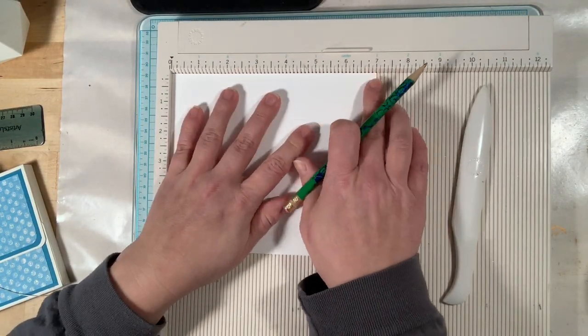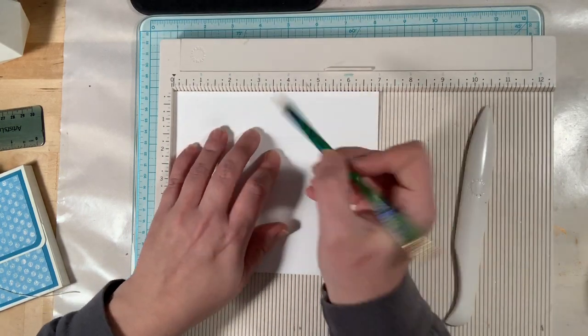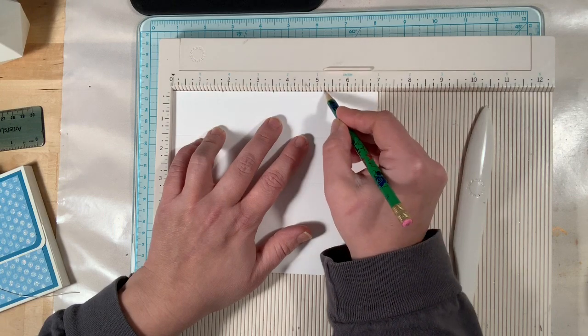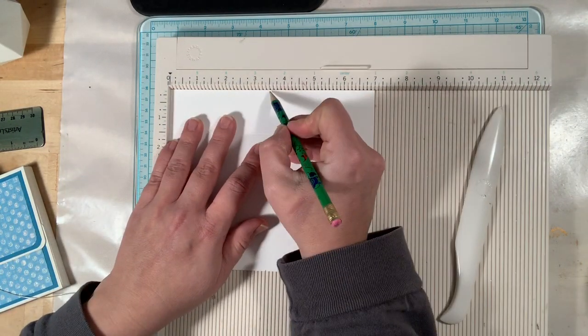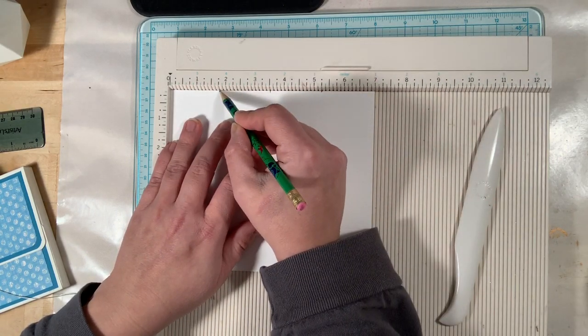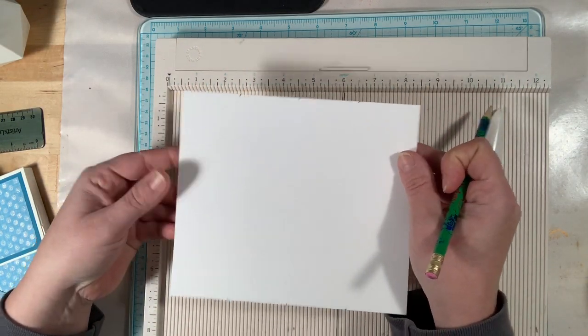You're just going to take a pencil and do the same thing. You have to split it in 4. So you'll make a mark at 1 3/4, 3.5, 5 1/4. And do the same on the bottom side, the 7 inch long side: 1 3/4, 3.5, 5 1/4. So you basically split the 7 inch into 4 equal parts.